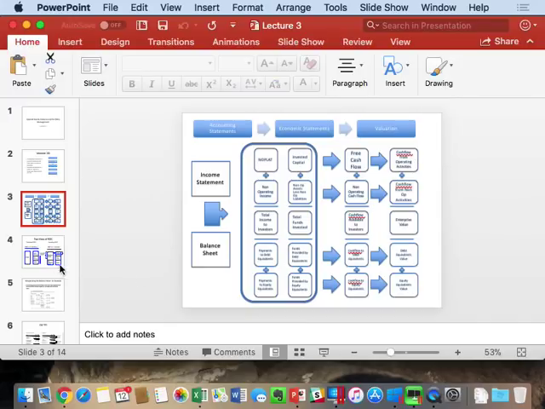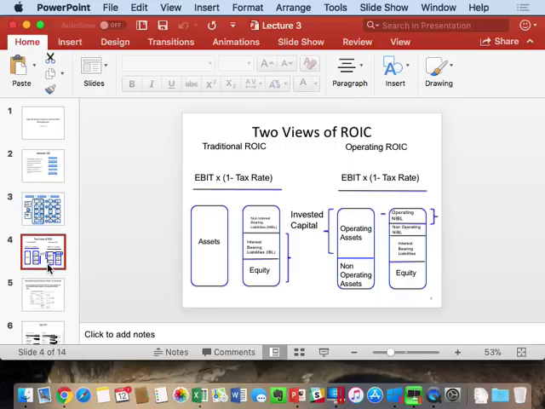The other insight I want to give before we get into the process is the difference between our ROIC in this class, which we'll call the operating ROIC, and what you learned in previous classes, which the rest of the world, including Bloomberg, just calls ROIC. What they say ROIC is, is the return on the debt and equity, which is the return on all of the assets. But what's important here is we actually want to look at the return on the operating assets and the return on the non-operating assets, which averages out to what the rest of the world calls ROIC. And I'll give you an example of why this is important.